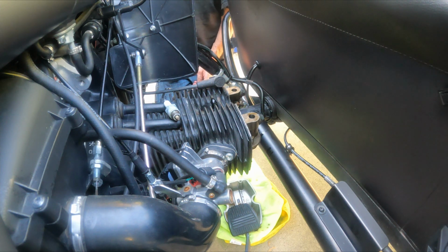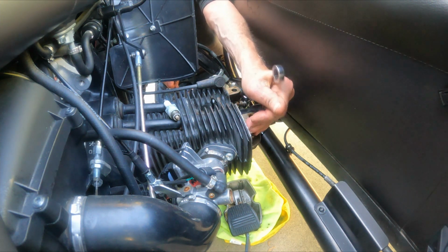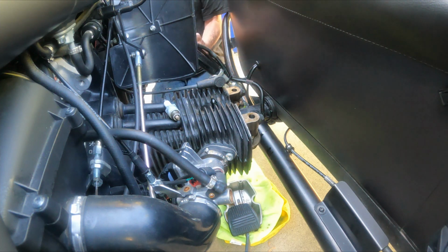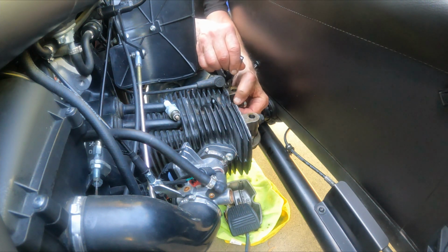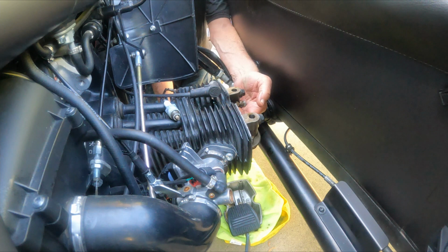Okay, so my exhaust valve was a little bit too loose, so I'm going to break that free, and then grab my 4 and stick it in here, tighten this up. I love adjusting valves. Okay, holding that in place, tighten this guy up a little tiny bit.